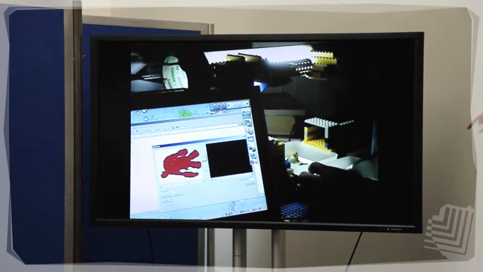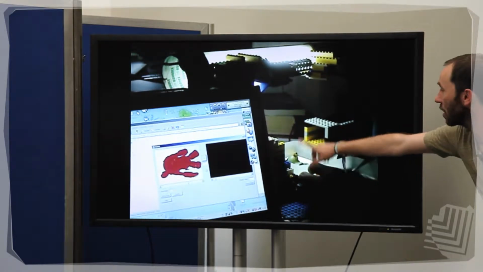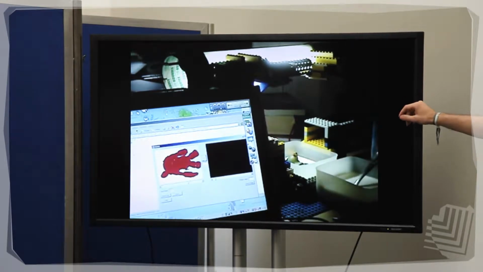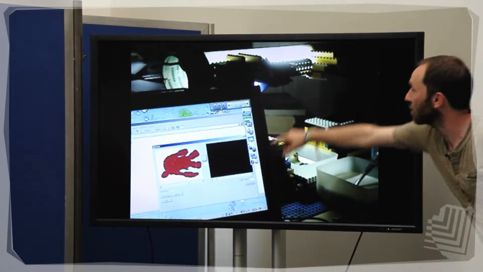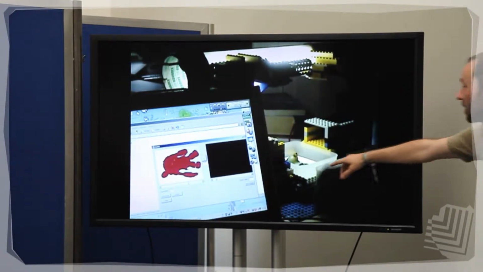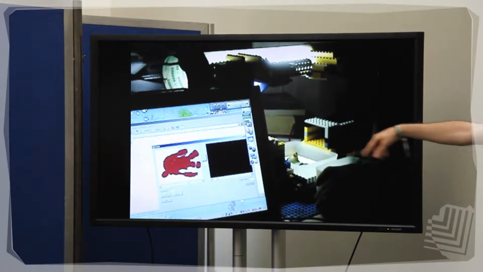And I started making a little scanner using a Tupperware bowl and some Lego. Again, Lego is a pretty cool thing to work with. And a webcam, which is up here. And this was just quickly put together in C#. And basically what you're doing is you're putting milk in the Tupperware bowl.